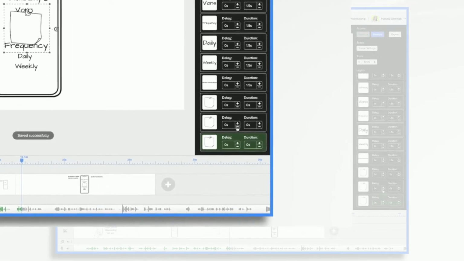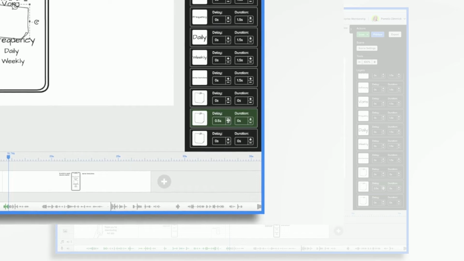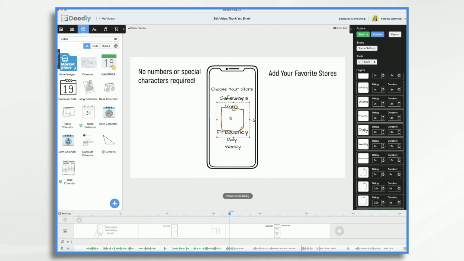So on the second one, let's make it as short as we can. So let's start with 0.2. And then the same with this one, 0.2. And now let's copy it and make it bigger. So they're just going to pop on one after another, and it's going to create the illusion of an animation.